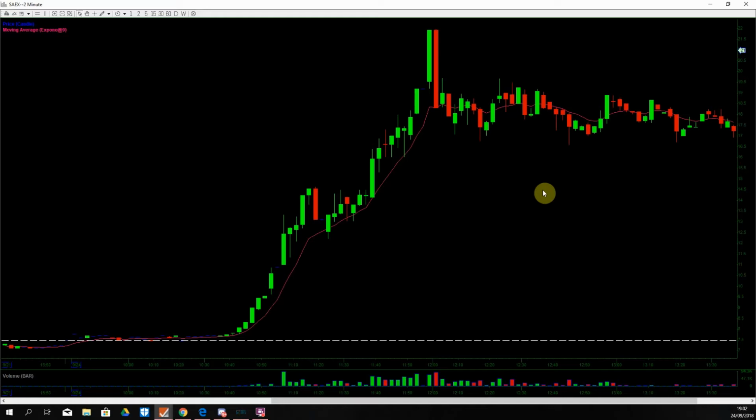Even if you're not trading them, just watch what they're doing with the EMAs and some of the indicators you're using. Now on this screen, I only have a 9 EMA set up, but it's just for the case of the video. I wanted to have it stripped back to the bare basics. So let's go and break it down with you guys.